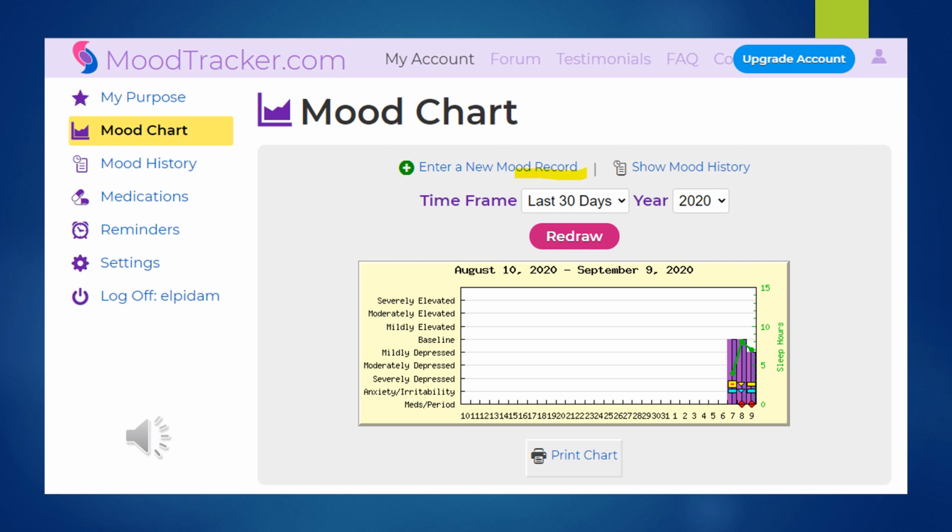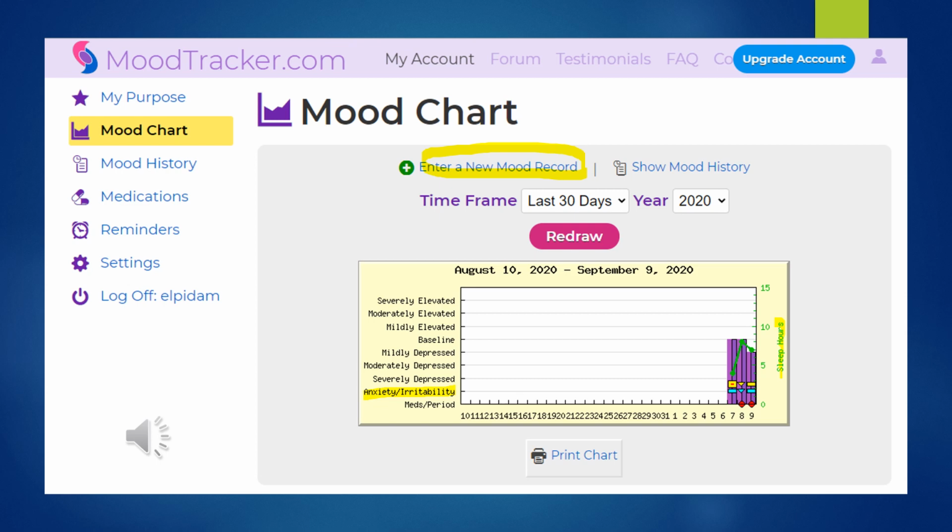You can enter your anxiety level, your depression level, irritability, and also the hours of sleep that you had each day. You can also document whether you took medication or not.